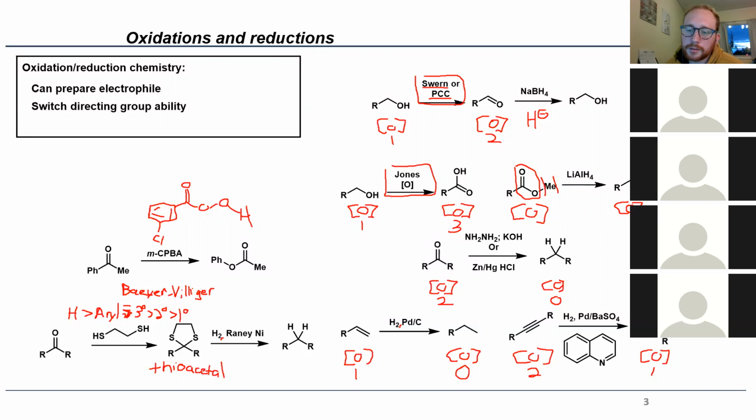Can you explain more when you would pick to use one of the different reduction methods? Are there any reduction methods that will not reduce alkenes or halides? Can you clarify the question, actually? What do you mean?